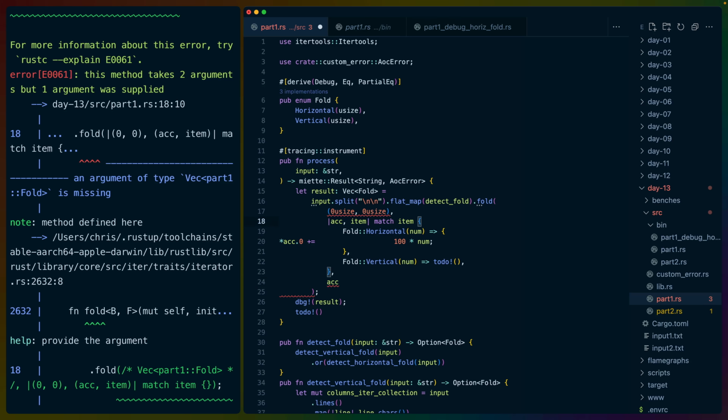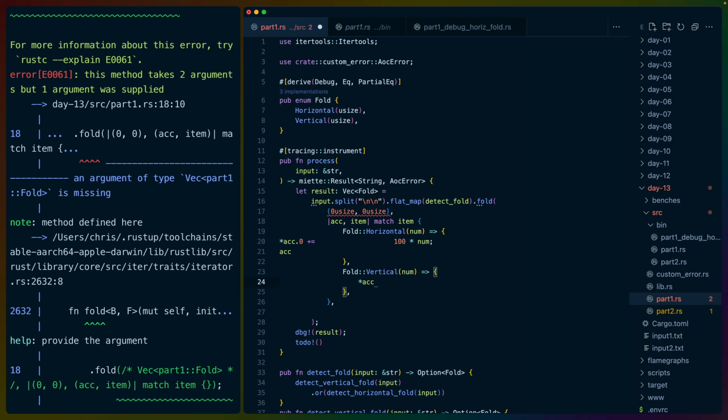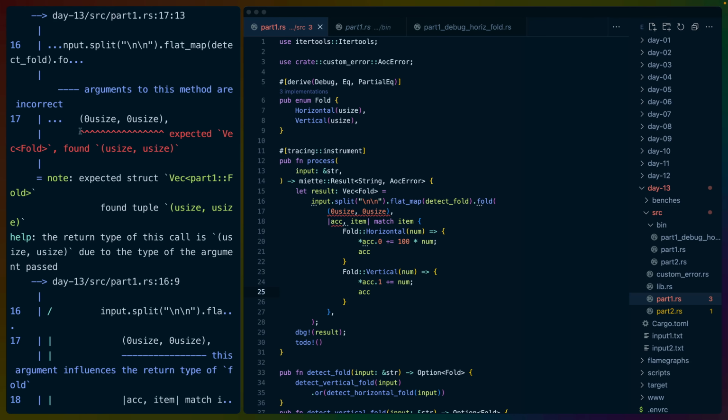Oh, it wrapped when I saved. Oops. I guess we can return the accumulator from each branch. It doesn't really bother me. So we do accumulator.1 plus equals num and return the accumulator. And then the accumulator is not supposed to be a vec of folds. It's supposed to be that tuple. Why is it a vec of fold? Run this test. Expected Vec of Fold, found usize. Is that because, oh, I typed it up here. That's the trouble with typing everything. This is now a tuple, but it doesn't matter.